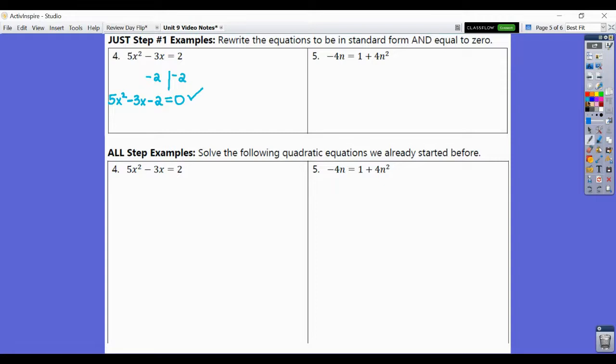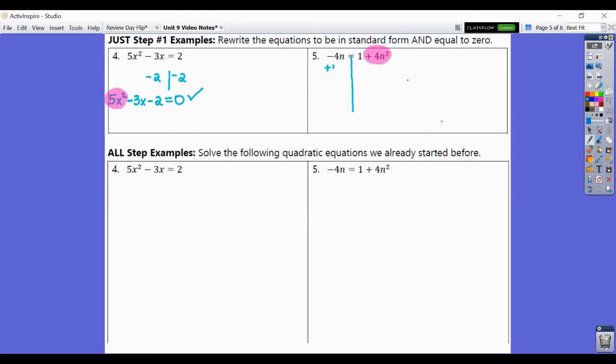Over here in this next example, number 5, again, I have 1 term over here on the left and 2 on the right. So I'm going to move the left term over because it's moving 1 term instead of 2. Now, this really only works if you can get your A terms, so I'll highlight my A term in number 4 and in number 5 to be positive. I really want that term to be positive when factoring. It's just going to help save a lot of time.